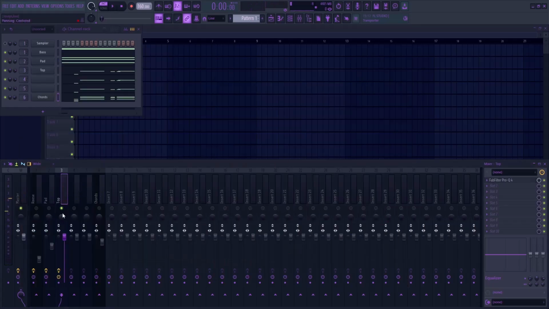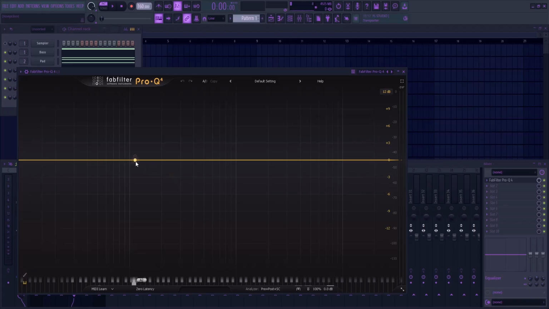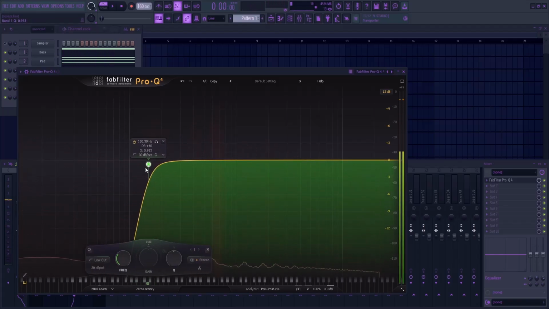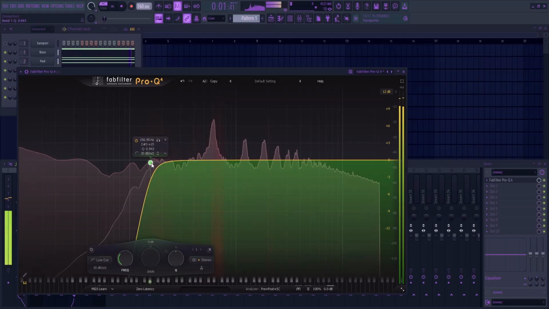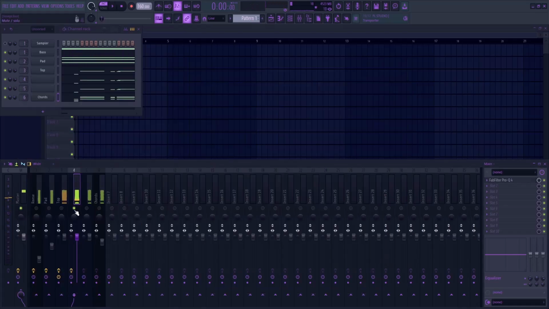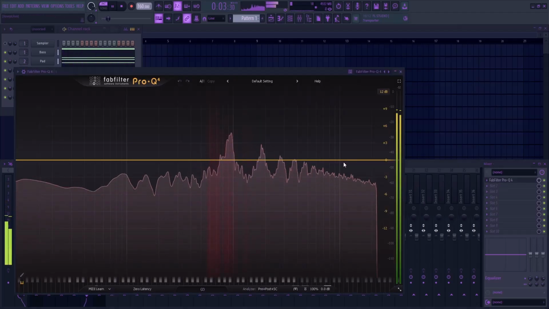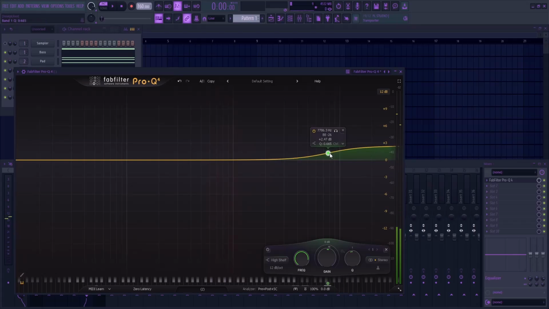Nothing too crazy. We're gonna do that later. But for the moment, let's do a basic cleaning. And same, with a low cut. On this one, I like the high end, so I'm gonna boost it a bit.